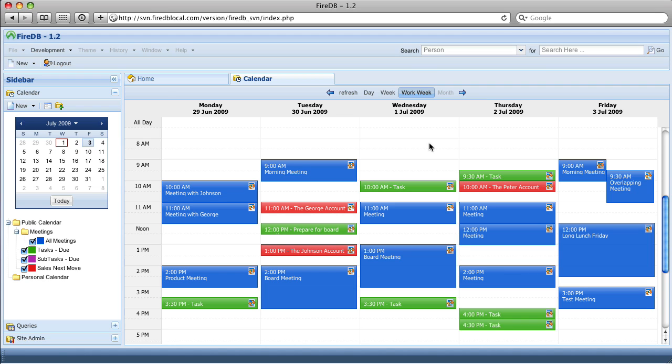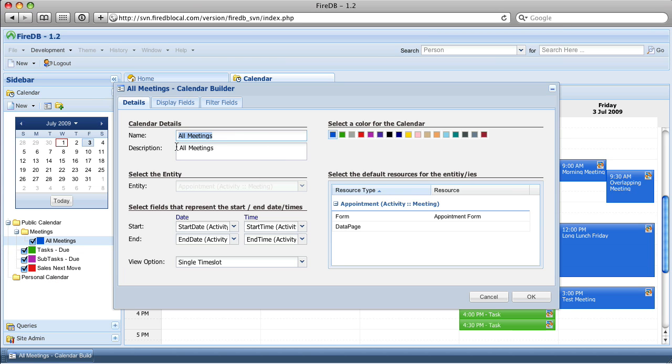I can edit this query much like a regular query. So I could right click My Meetings, edit this calendar, and you'll see it has a name, description and an entity, which we've seen in queries before. The main difference here is the time and date information. To display records on a calendar, I'll need to at least specify a start date and start time. As a designer, I'll have the power to create any of the fields I like and customize the forms just the way I like them, so that when I come into here I can just set the date fields that I've created and have the calendar use that custom field.